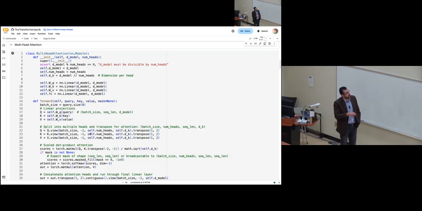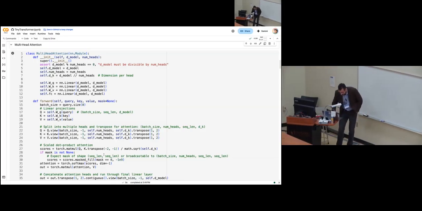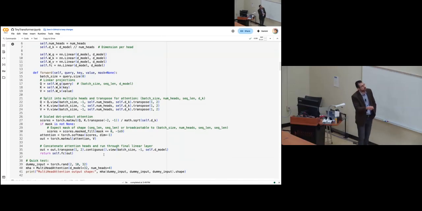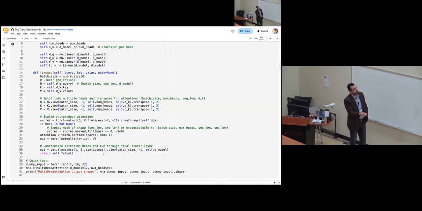Then at the end, you calculate your attention based on the softmax on the scores, and then you multiply your attention by the V. You get your output. And then here we need to concatenate all the heads back. So we concatenate the attention heads and run them through the final fully connected layer. So what are the learnable parameters? The WQ, WK, WV for all heads, and this linear layer that we have at the end are the learnable parameters for the multi-head attention.